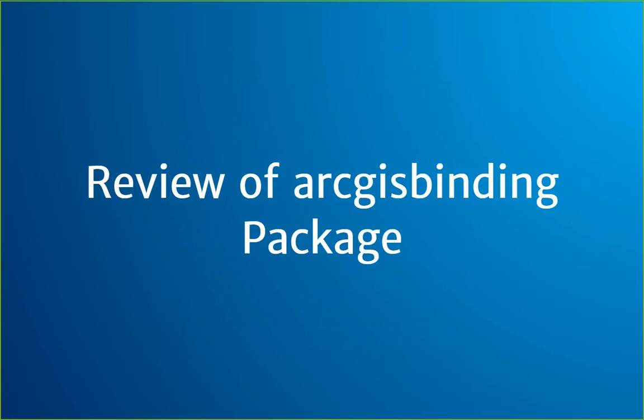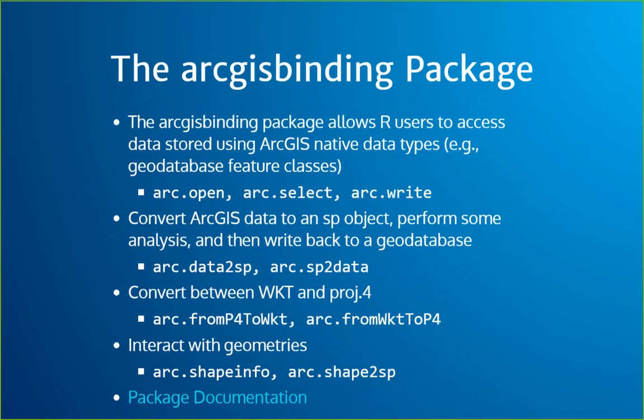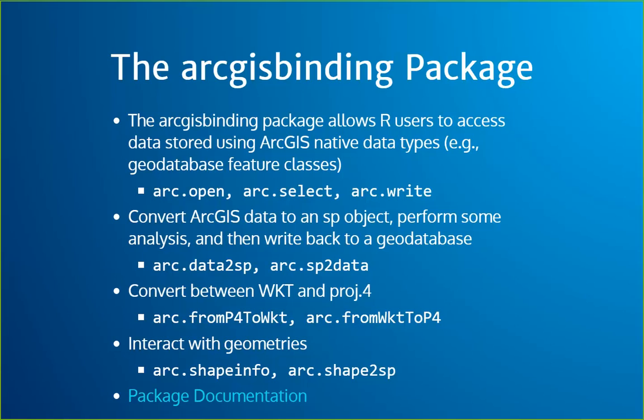Okay, so very quick review of the ArcGIS Binding package, as we have a lot of material to go through. The ArcGIS Binding package in R allows R users to access data stored in ArcGIS native data types, for example, geodatabase feature classes, and you can use the arc.open, arc.select, and arc.write functions to interface directly to these data types. You can convert ArcGIS data to an SP or a spatial object in R and perform some analysis, and then when you're done, you can write that back to a geodatabase.